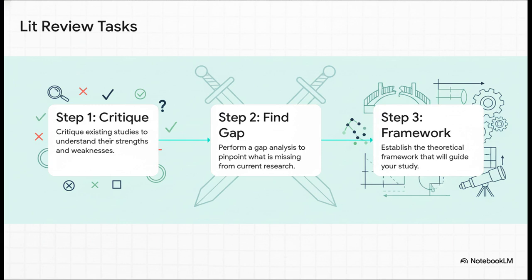For step one, you critique existing studies and find, hey, most of the research is about economic incentives for solar panels. Then step two, you do your gap analysis and you realize, wait a minute, almost nobody is looking at the sociological factors like community trust in rural areas. Boom, that's your gap. And finally, for step three, you bring in a theoretical framework, maybe something like theories of social capital, to give you a lens to understand that gap. You've just built a rock-solid argument for why your new research is absolutely necessary.